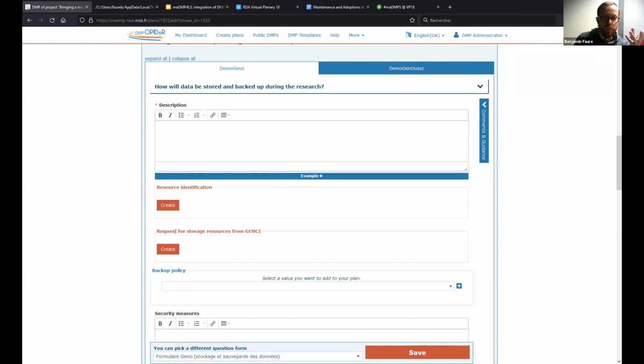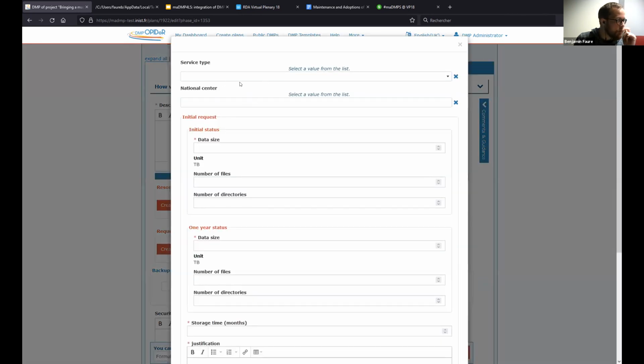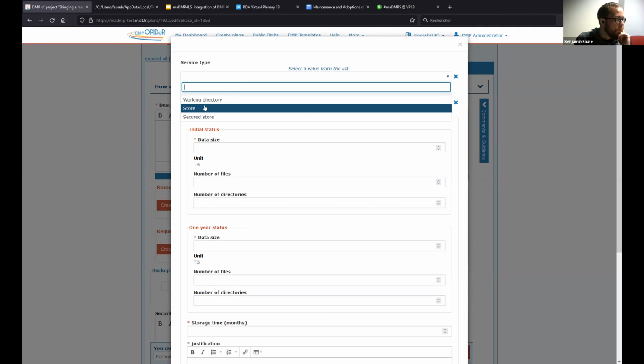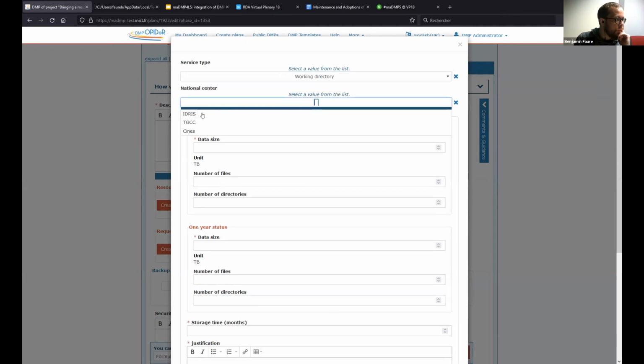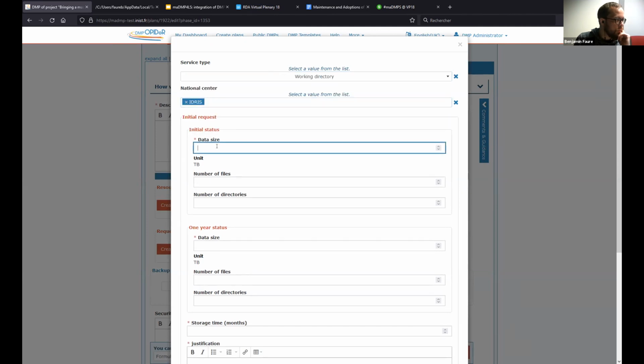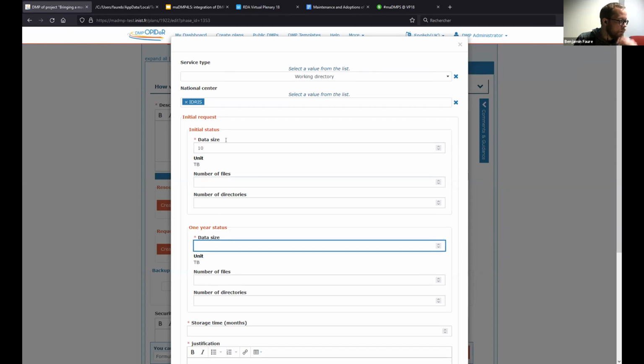Here you can enter new information specific to the GenCi, which is a request for data storage. So I can create this request. I can ask for a working directory at Idris with 10 terabytes of data at the start of the project, and after 1 year, 100 terabytes.